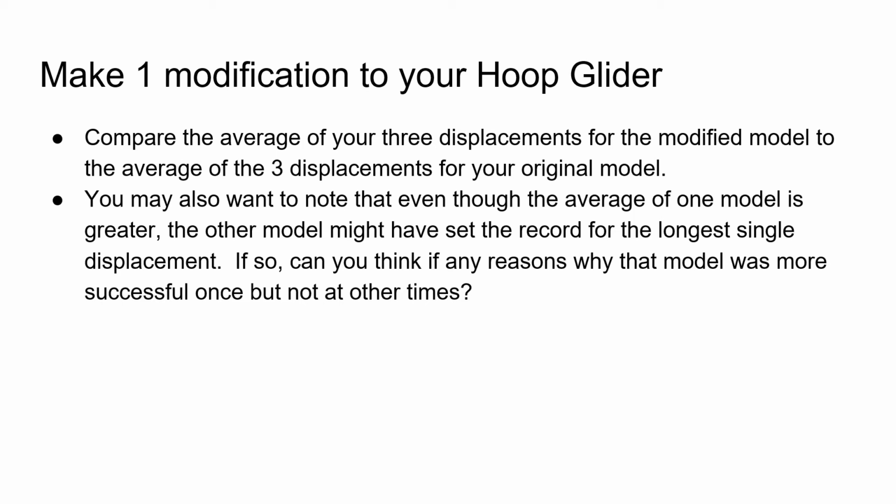So if you can think of any reasons why the model was more successful or not, you may want to make a note of that to yourself, because that might influence your future designs. Also, I'm asking you to compare averages, your average displacement, but what if one of your flights of one of your new model really flies better than anything that you've seen before? You may want to stick with that design. Maybe the average wasn't better, but that one long flight shows you that you were on to a promising sort of change. You may want to follow up on that.